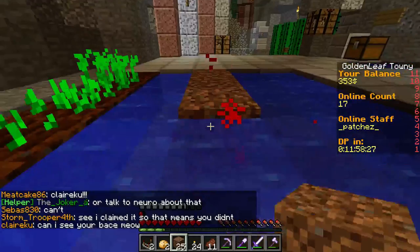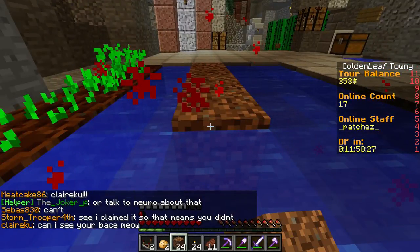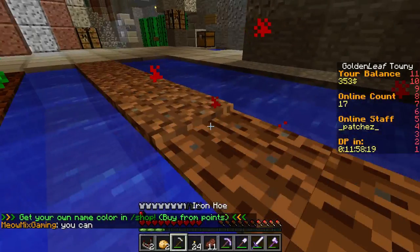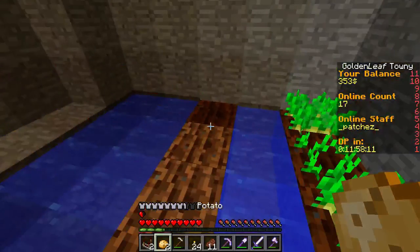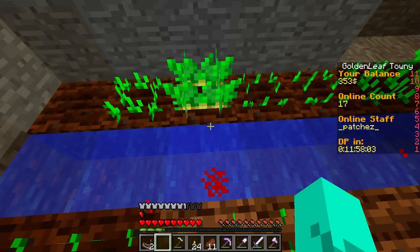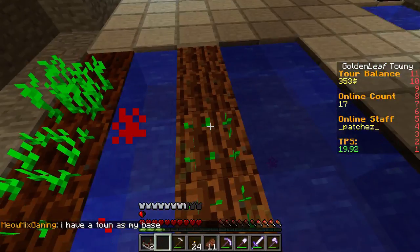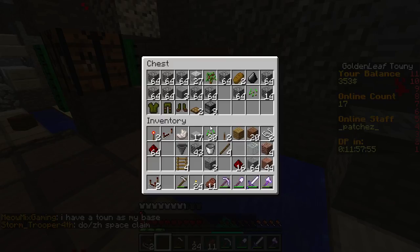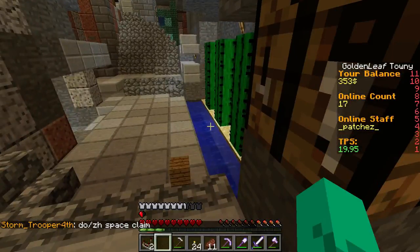Wait, if I go like this... Well, the same exact thing happened. That's how to get silk touch, because silk touch is good. Yeah, I know, but it's really hard to get silk touch, though. In 1.8, you can actually see it now, instead of just getting random chances. If you try to enchant something and it doesn't say silk touch, it might get it, but it might not. But you can just enchant something else, and then put the thing back in, and it will change. It's weird. Probably didn't explain it that good.